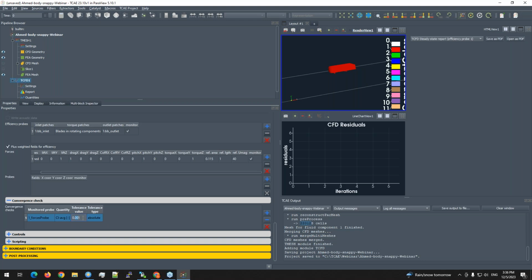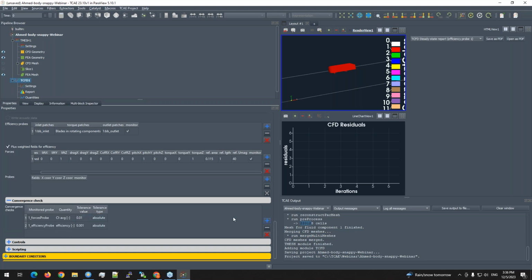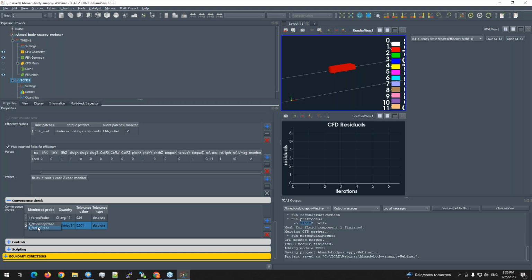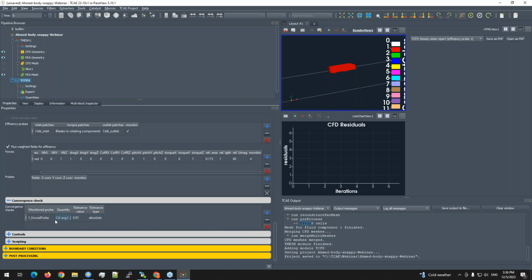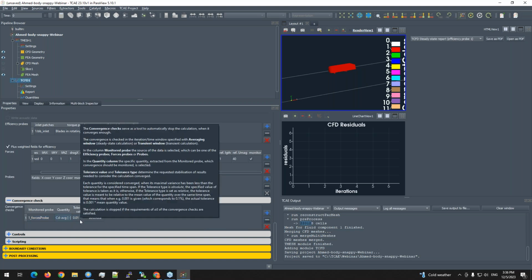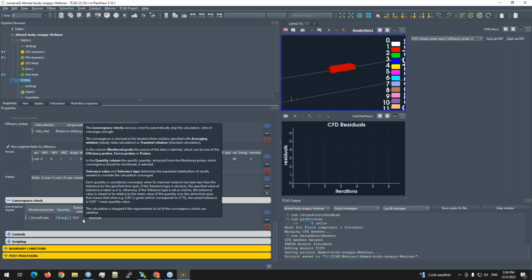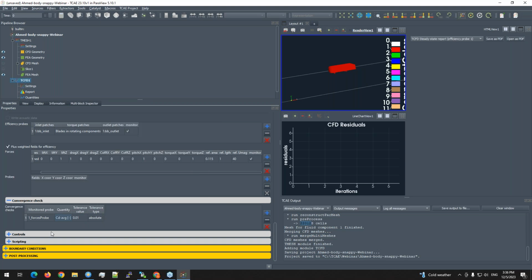So I would like to have the tolerance as 0.01, and for example, the same I would like to have for the drag coefficient. Sorry, the target value of drag coefficient is 0.3, something like that. So I will put it here, and I'm not sure about the lift coefficient, so I will get rid of it. So if the drag coefficient over the simulation will be less than 0.01, the differences over the averaging window, then the simulation will stop.